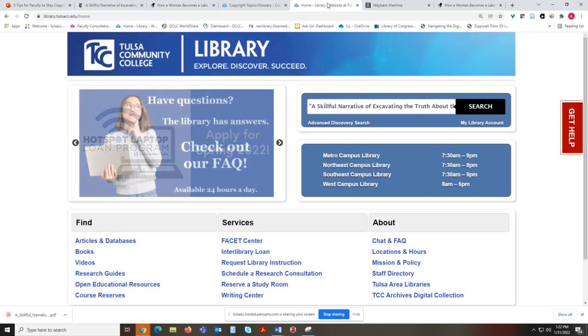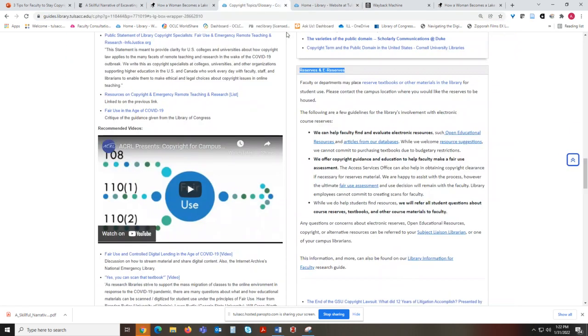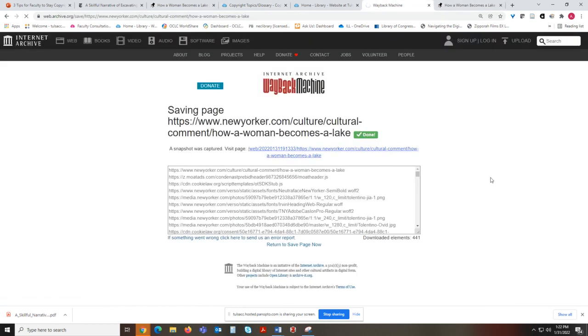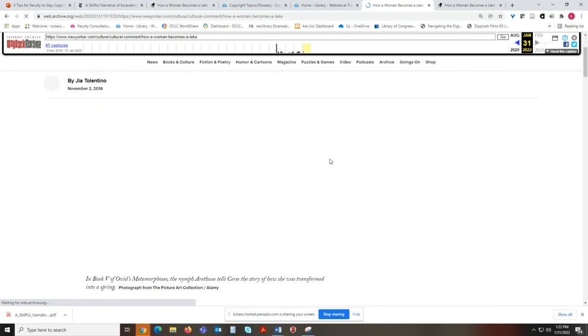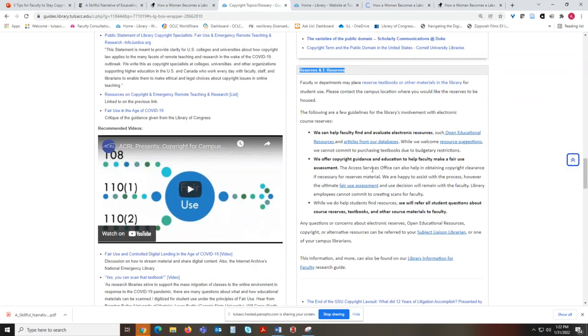So, if you are requiring material that cannot be found online, so we can't even use the Wayback Machine to create a saved link for that, and there's no library version that we can link to either, then creating a scan from that material, such as if it's from a book, would make that file copy E-Reserve material.